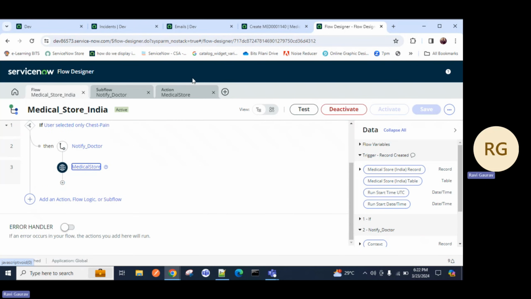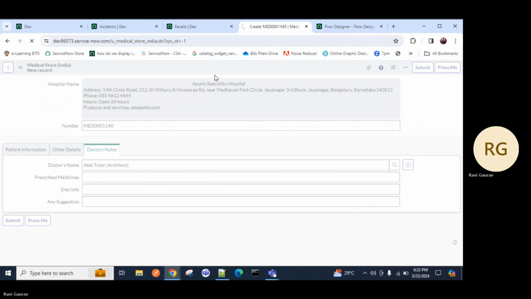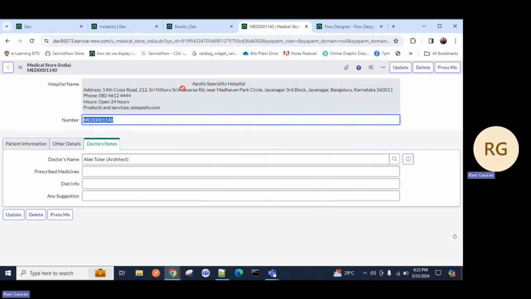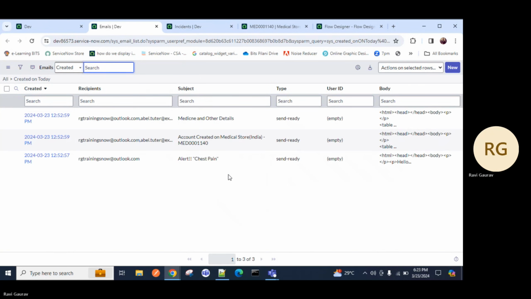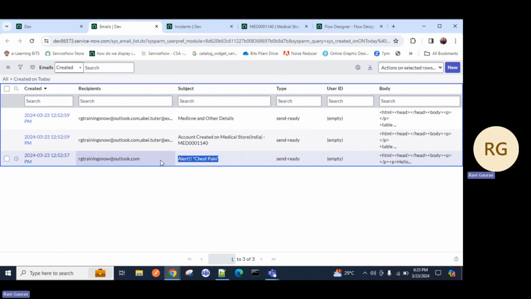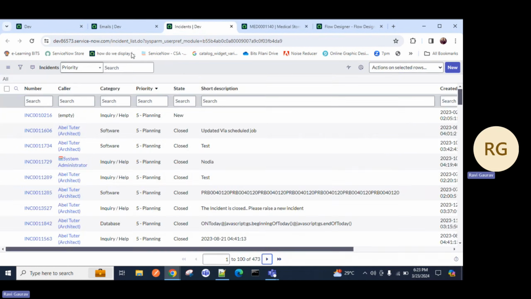Let's see whether it is working or not. Let me just go back and click on save. Perfect. Let's go to the email and see whether it is working. Alert coming up, so it is perfectly working. Go back, refresh the page, whether the tablet is coming. The tablet is also coming. Do we have an incident now? If I refresh the page, it should show me 474 records.